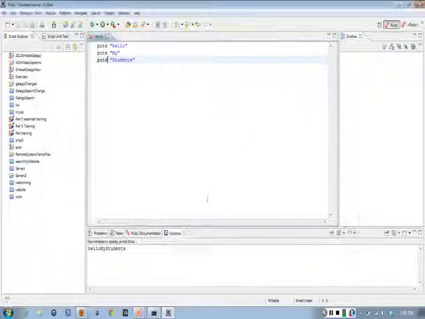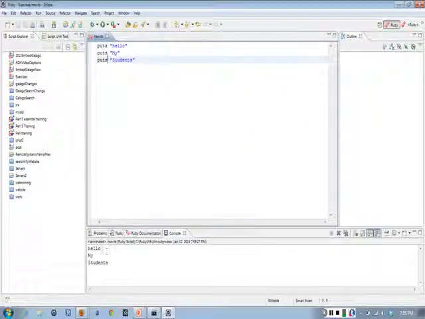We're done. As you can see, it adds a new line at the end of each command. Okay, so Ruby is working.